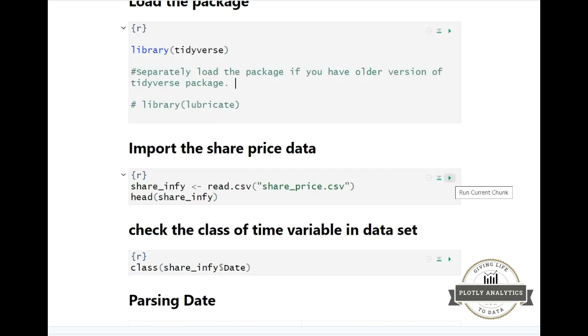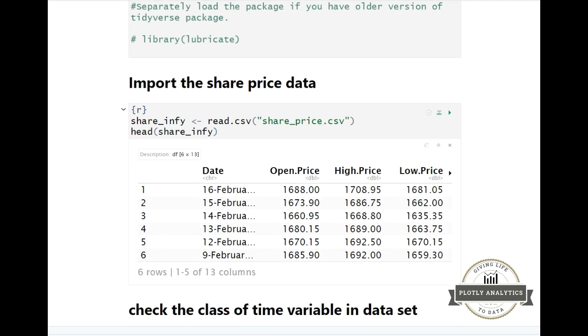So let's import the time series data. This data is a CSV file which contains the daily closing stock price of Infosys Limited. Infosys Limited is an IT MNC from India, and this data is sourced from the National Stock Exchange portal.